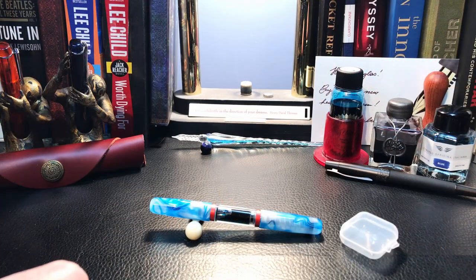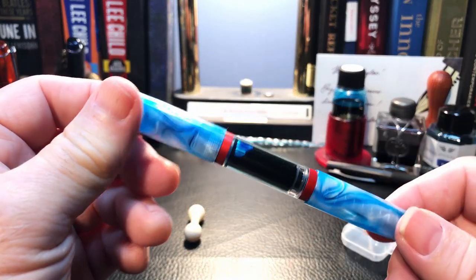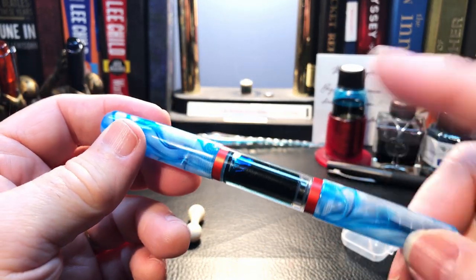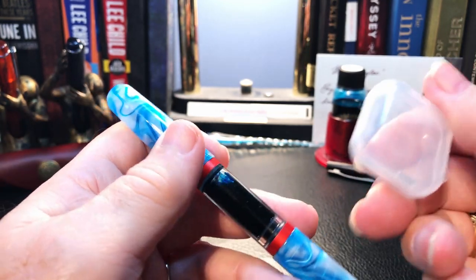And what I'd like to do today is go over the parts and features of this pen, show some size comparisons, some measurements, and then provide a writing sample. After the writing sample, please stay tuned as I will talk about what I like and what I don't like so much about this fountain pen. But first, I want to show you how I filled this pen for the first time after swapping the nib.